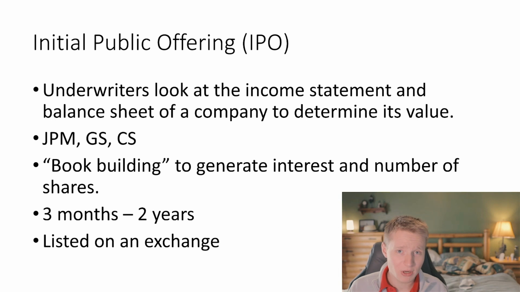Then they'll go to someone else and say, hey, Bob, we have this company. Would you buy it for $15? And they will do this to build a supply and demand relationship to the level of supply that they think will be available and how many shares are going to be in existence versus the demand relative for other investors. This process takes anywhere between 3 to 2 years, depending on the size and the valuation, and then is listed on the exchange.